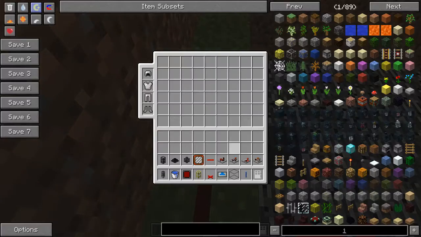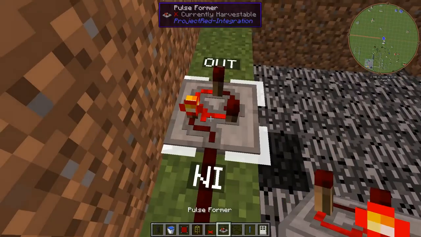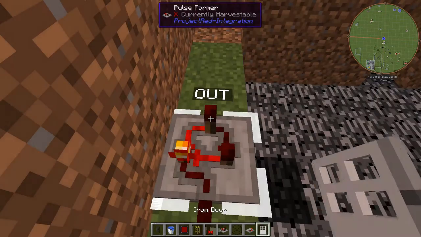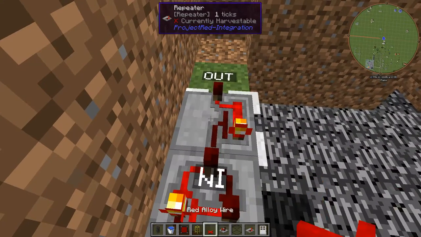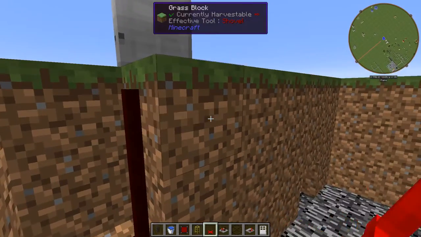Next, what you are going to want to do is get a pulse former. Place a pulse former like that. Next, grab your repeater. Place it like that. And then we place this. As you can see, this will control the door. You can get rid of that one.